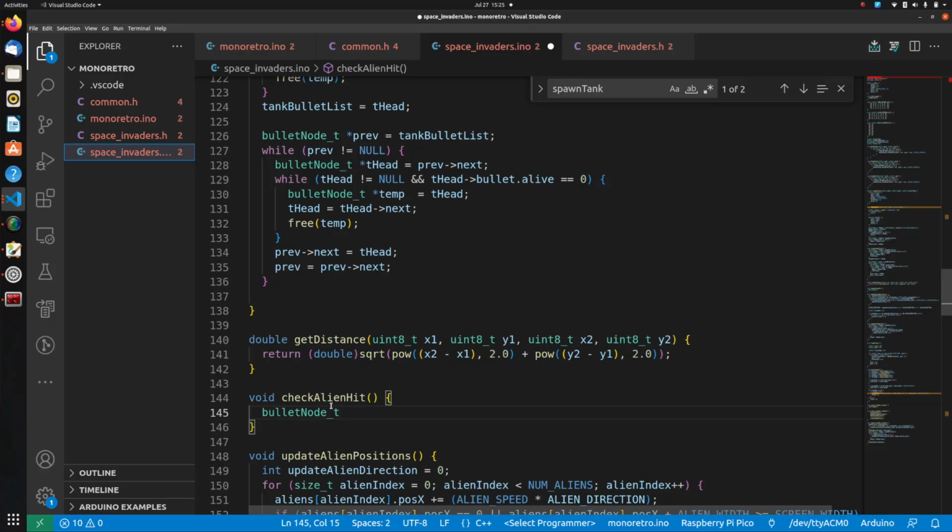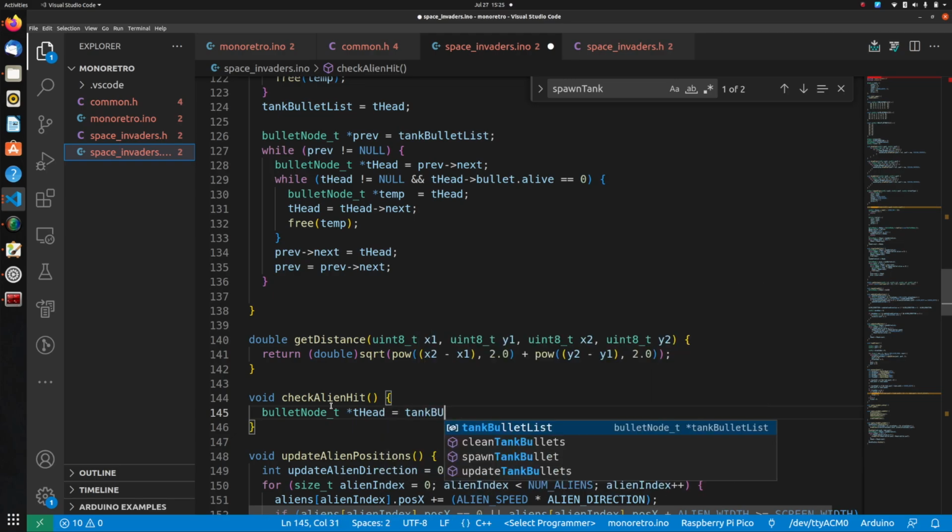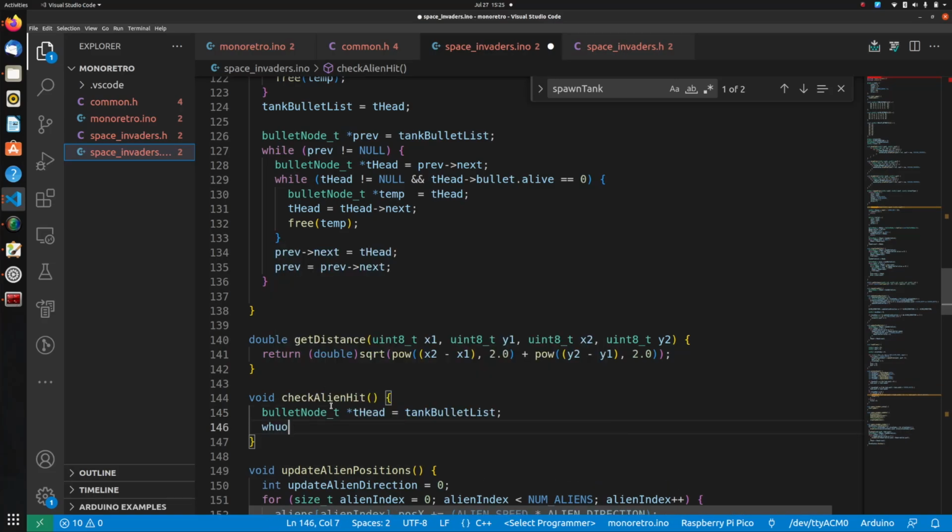So it will be n cross m combinations that we need to try out. So let's do that. Start t head equal to 10 bullet list, while t head not equal to null.